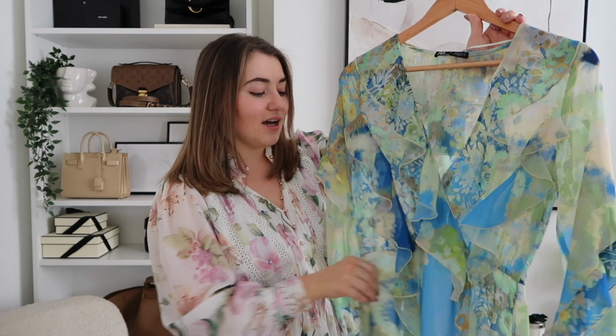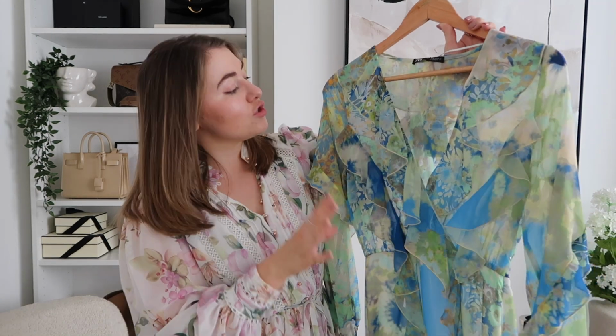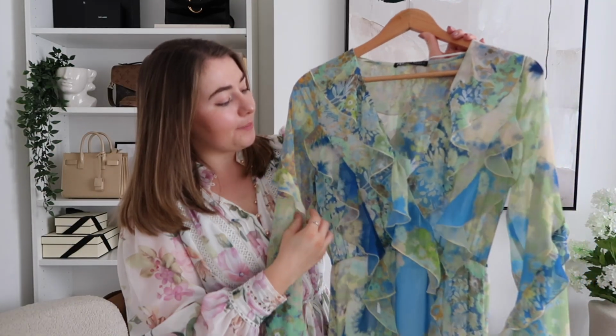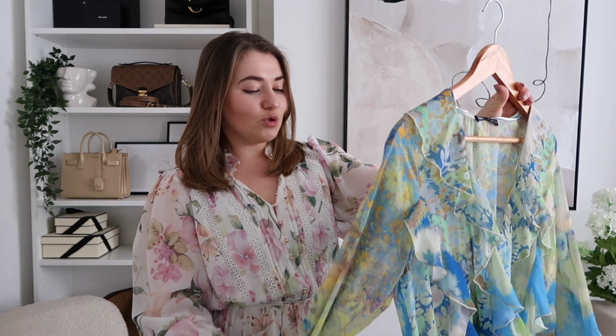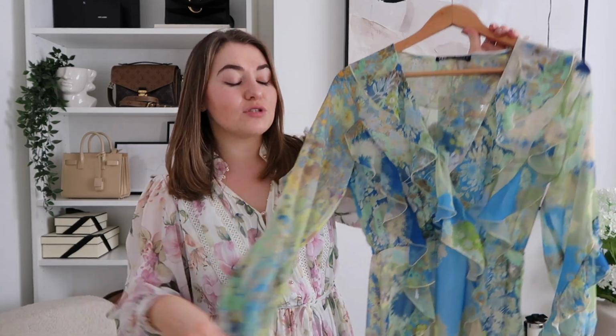I absolutely love it, and the colour scheme of this I just think is so gorgeous. Love the fact that it's got this mainly green base, but these pops of blue that are coming into it, which I think is really, really gorgeous. Now looking at this, it is very see-through. I think I'm gonna have to put a slip on underneath this, which I always hate when you get a dress that needs a slip and they don't provide you with one, because you might not have one that works in your wardrobe. But I just love the fact that it has long sleeves. Also love the fact that it's this really gorgeous mid-axi length, and this ruffling detailing goes all the way down to the bottom, which to me makes it look so much more expensive than it actually is.